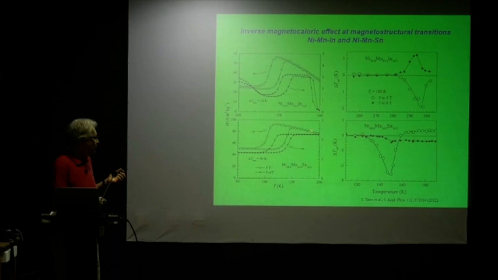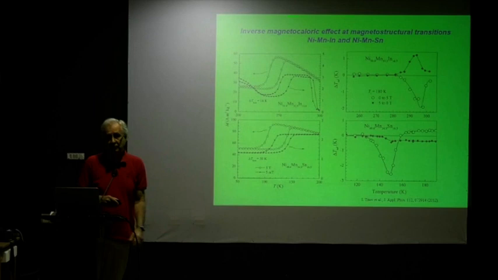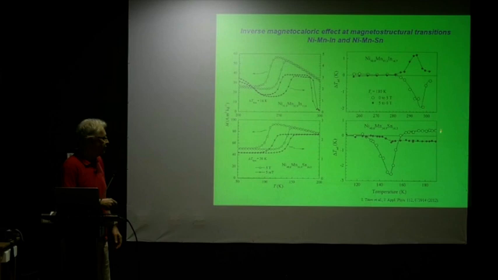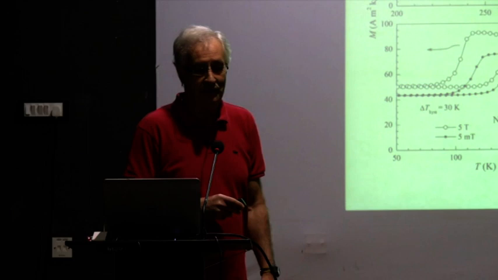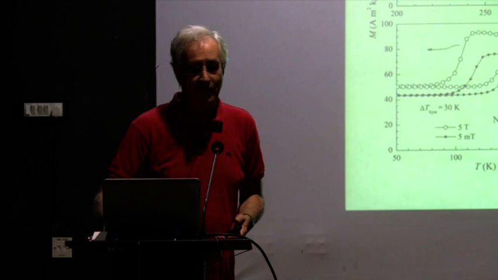And so each time you go to low temperature, you go to another measuring temperature, and so on and so forth, and then you come to the point where you are in the austenite state, and in the austenite state, you have the conventional magnetocaloric effect because it's just a ferromagnetic state. You're applying a magnetic field to a ferromagnet, and when you're removing it, it's cooling it. So everything up here is normal, but as long as you're here, this is a very nice one-shot material, but you cannot use it as a caloric material. So what is happening in the region of all these hysteresis and things?